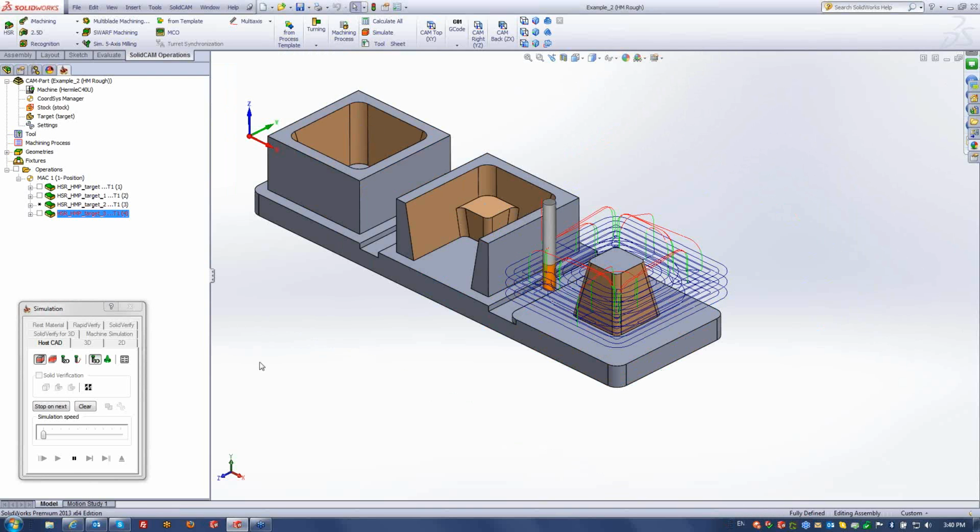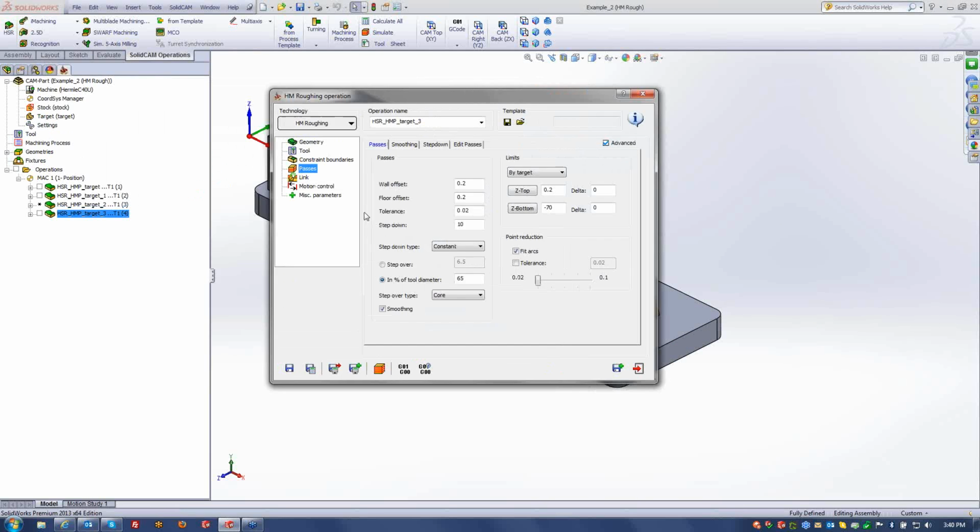This is the HM operation, and I think it works. If I compare with the old contour roughing, of course, it works faster. We have a lot of options here. I think also the option constant and flat is a very, very important option. This is about the operation we have here.